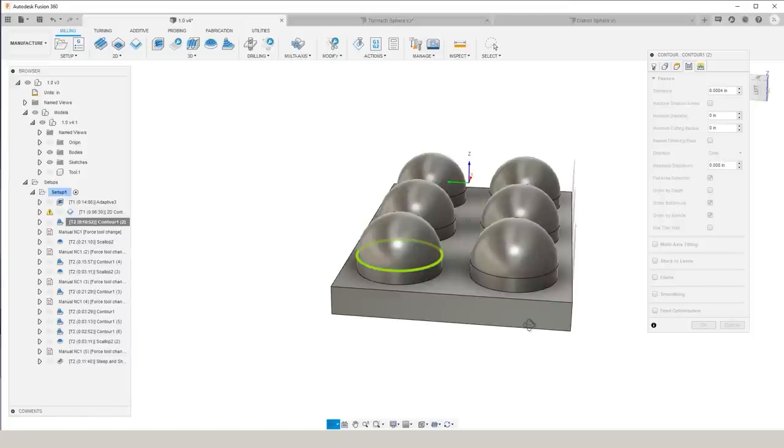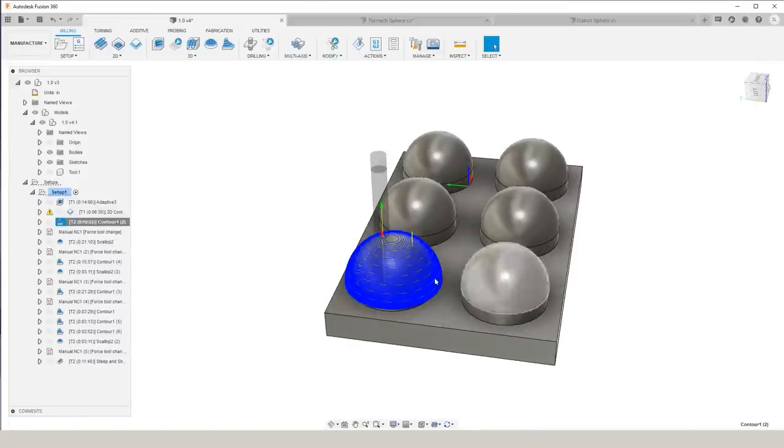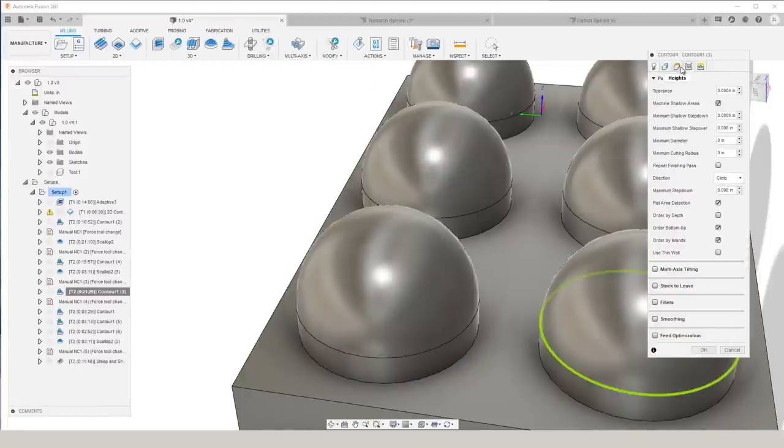That step down is the vertical distance between your passes, and the shortcoming of that is as you get to areas without a lot of vertical change, the horizontal step over becomes much larger and doesn't leave a great looking surface finish. But under the passes tab, you have an option to select machine shallow areas.